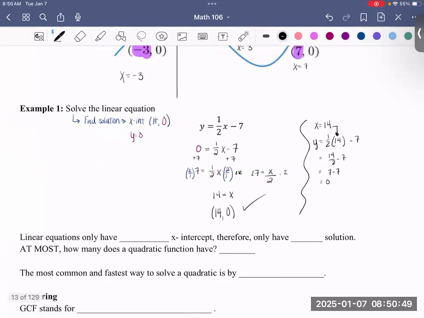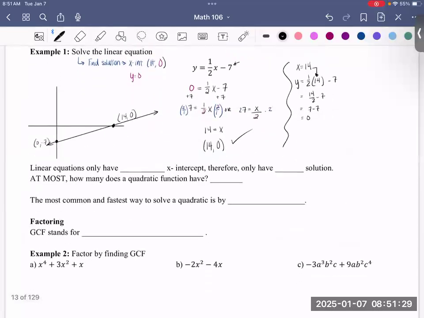Now, if we wanted to quickly draw it as well, we certainly could, just giving you a little bit more. Where is your x-intercept? Well, 14 being positive is somewhere over here. Let's just say this is (14, 0). And if we're drawing a line, ignore your slope. What's your y-intercept? Your y-intercept is -7, so that would be maybe somewhere down here. (0, -7). And we can just draw a line straight through, and that would be your line if you were asked to graph it.